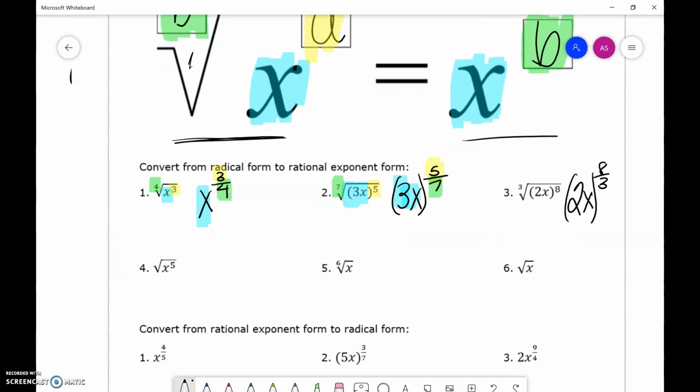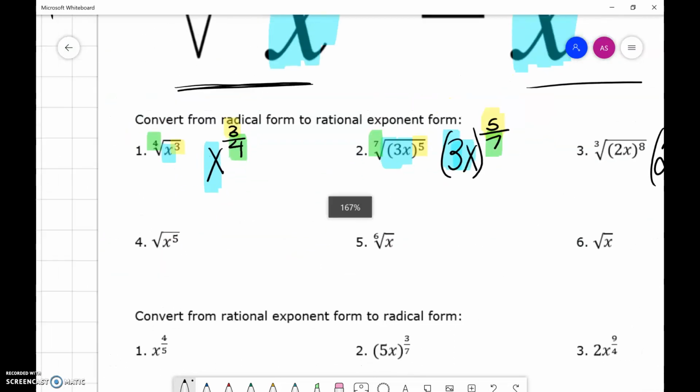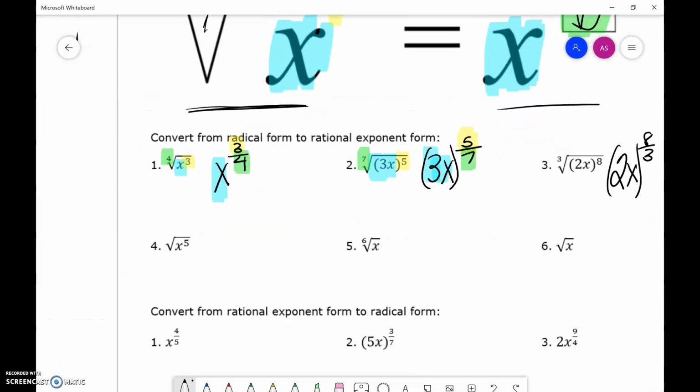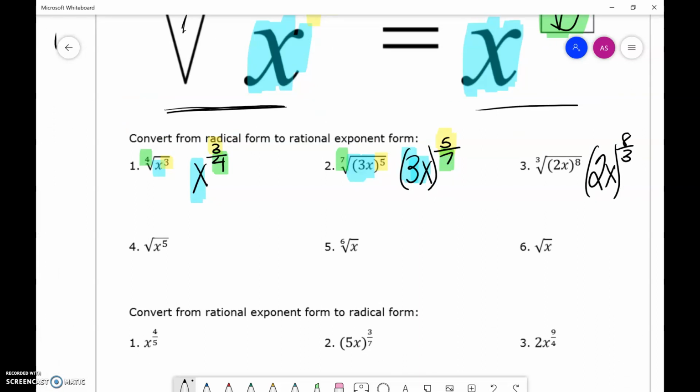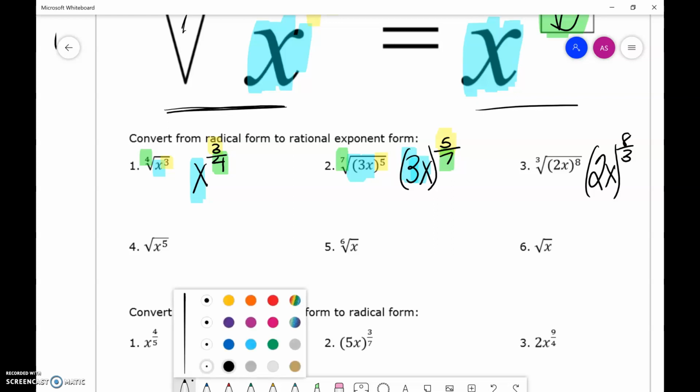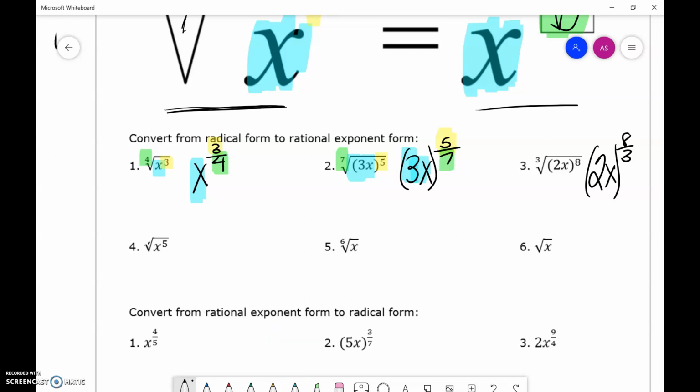Okay, now here's where it gets a little tricky, not too tricky, but this is read the square root of x to the 5th. So if you think of square root, keyword in there is square. So if there's no number here in the index, it's understood to be a 2. So you've seen square roots probably since middle school. All this means is that you have a 2 in front. Okay, you don't have to write it, but if you feel better writing it, please do.